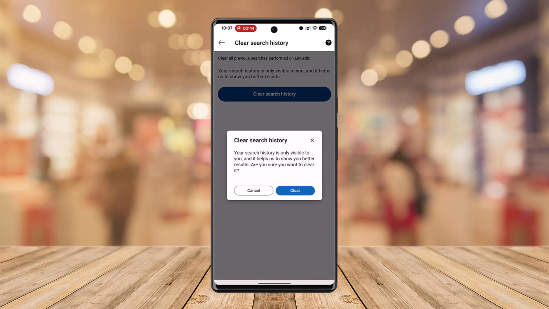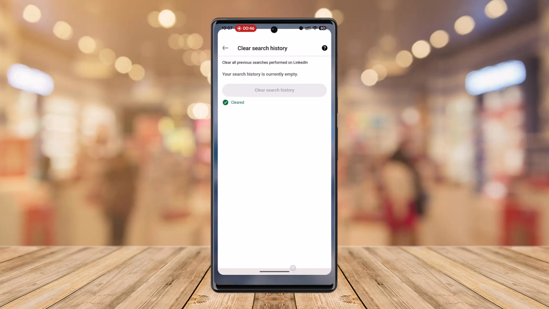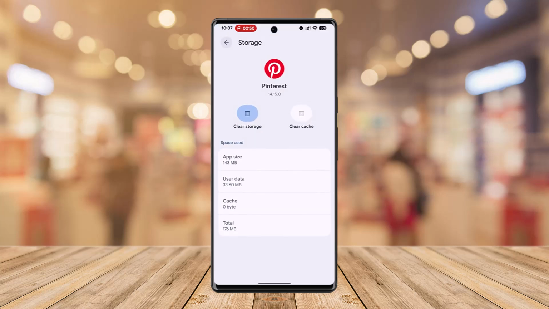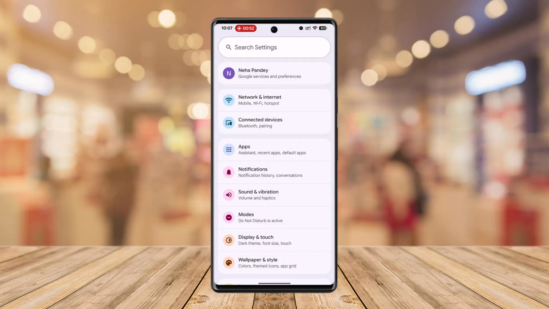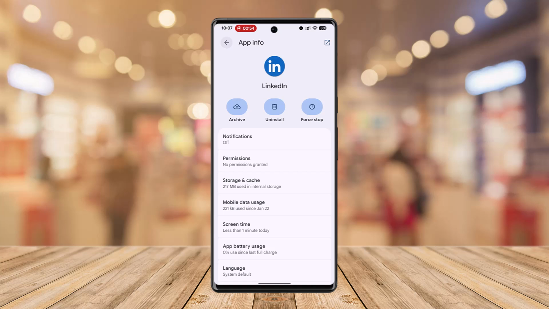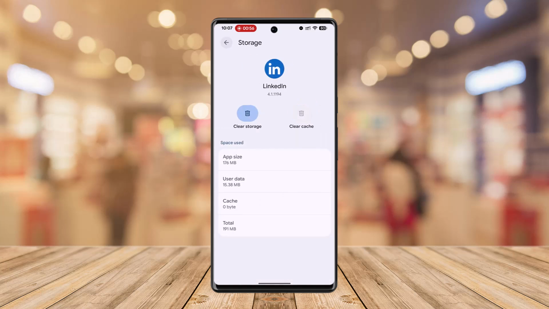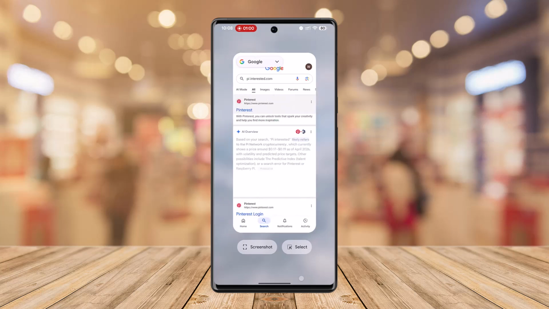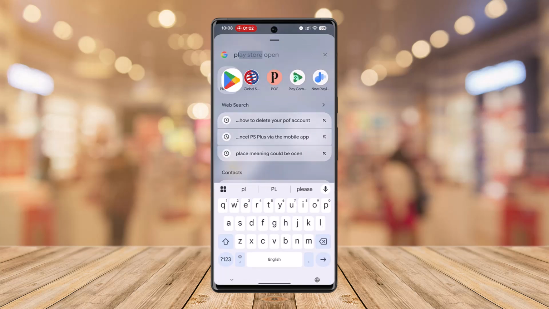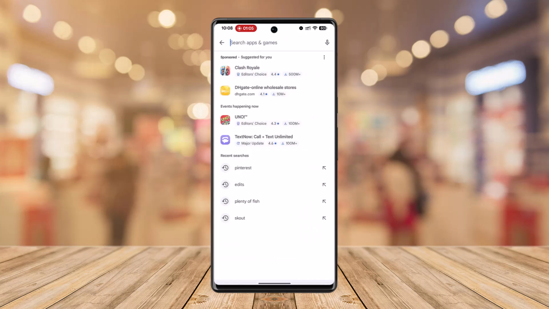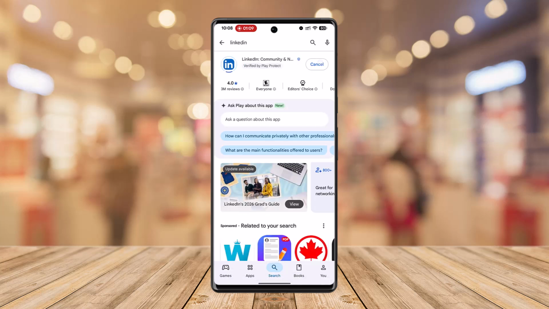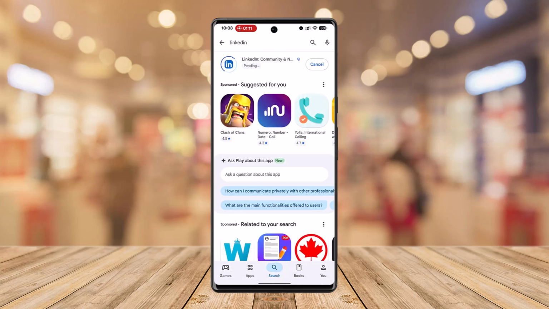You just want to make sure to go ahead and clear all your search history, and after which exit out of LinkedIn. Open up settings on your device, go ahead and locate apps from the list and locate LinkedIn. After which, go to storage and cache, make sure to clear cache, and now close all the background running apps and go to your app store to check whether the LinkedIn app is updated or not. After you're done updating the LinkedIn app, hold on to your side button and restart your device. That is also going to definitely help you out.